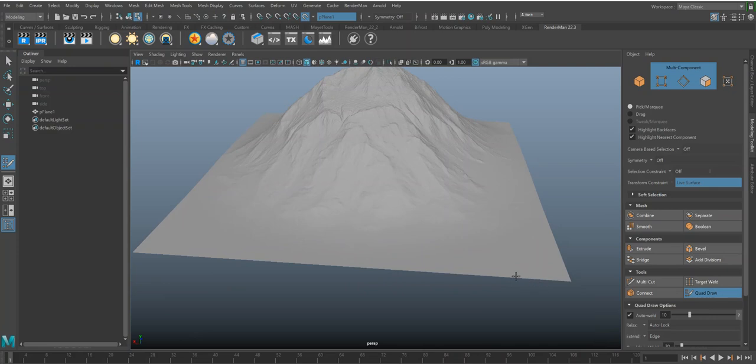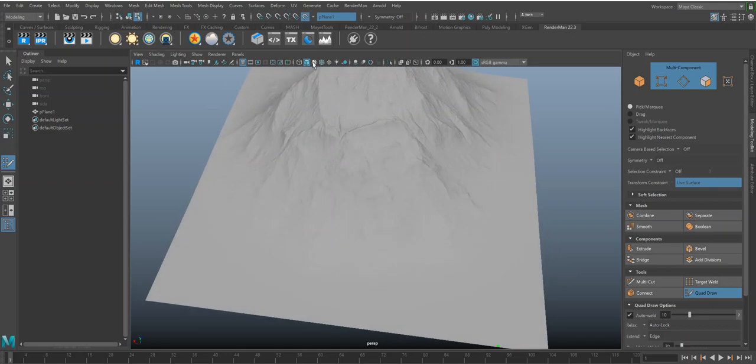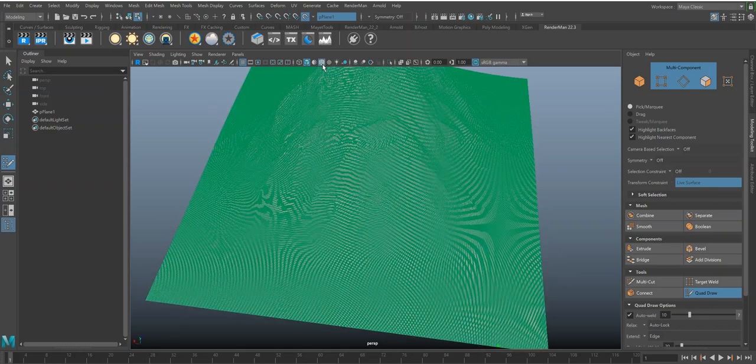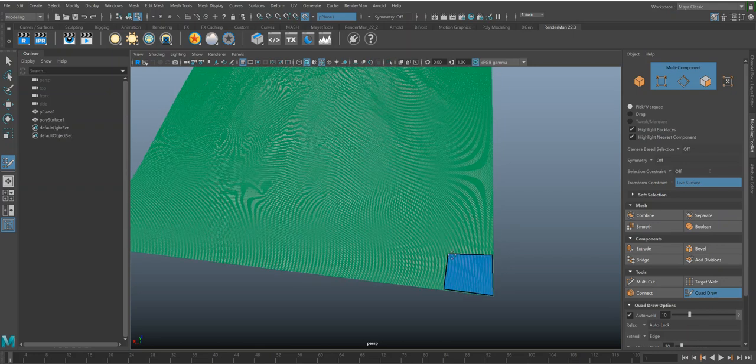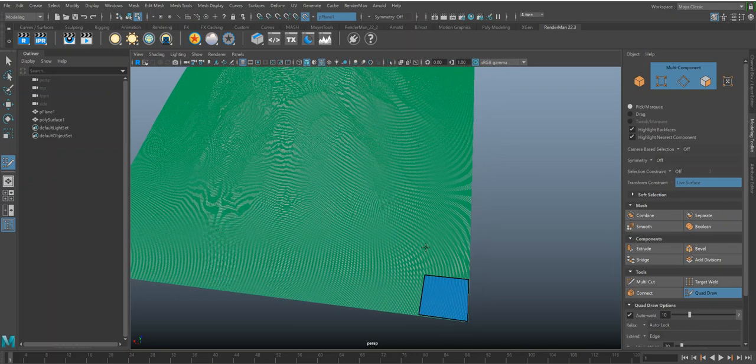Quad Draw is really great because it allows us to just create quads. So I'm just clicking here, and by the way, let's turn on our topology so we can see how high poly this is right now. And then when you press Shift, you are able to change or make this an actual quad. You can also left mouse grab the edges and move them as you need to.